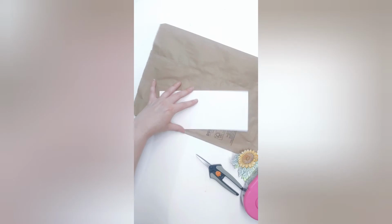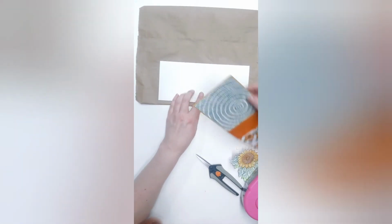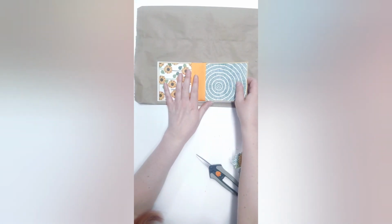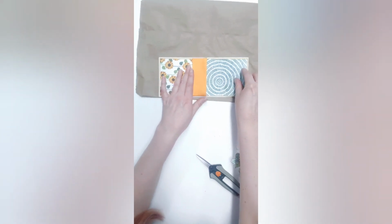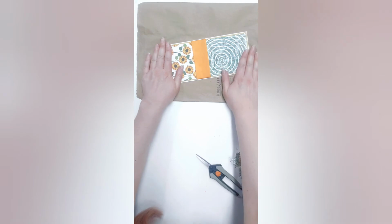Now we're going to mount that onto our slimline card base. Okay. All right. Opens up that direction. We're going to put the green on the far right side. And we're going to stick this on. There's going to be about a 16th of an inch of white on all four sides, or it's like a white ivory, that color. All right.